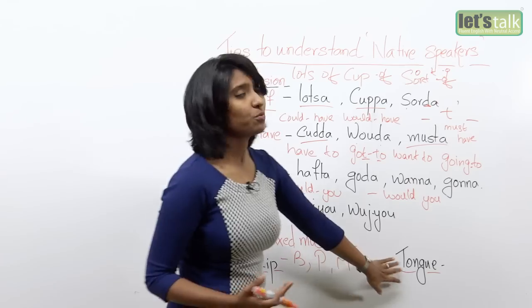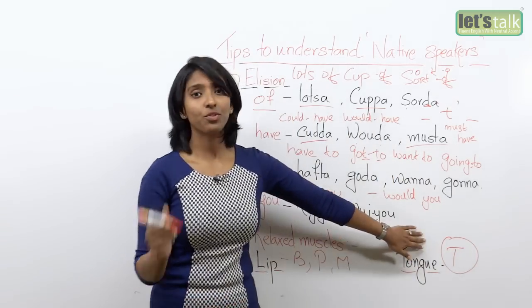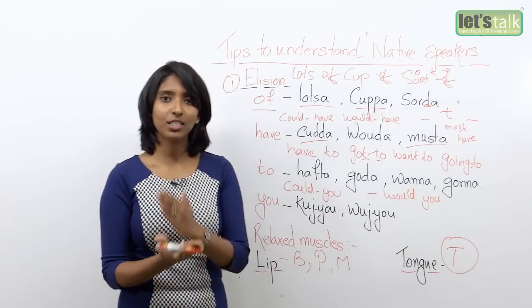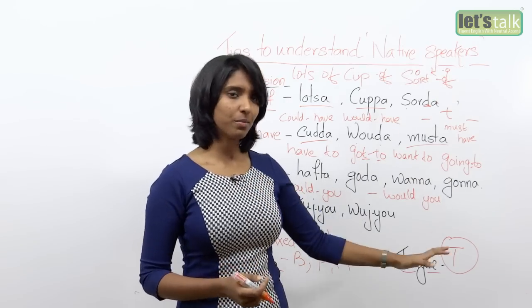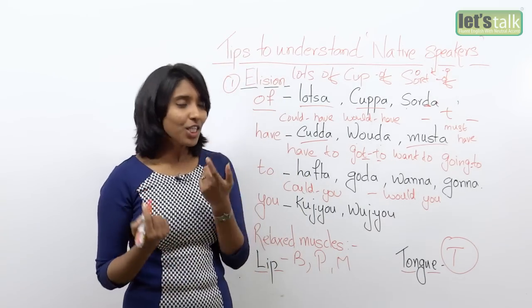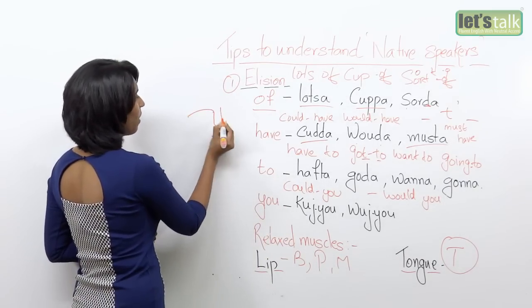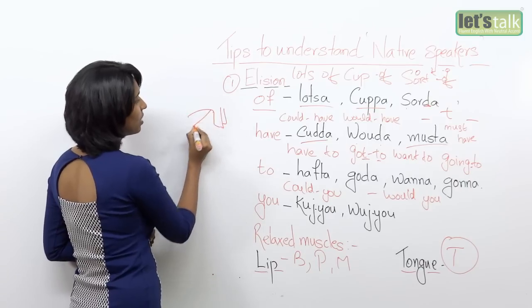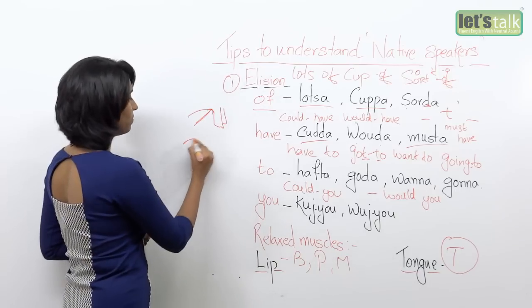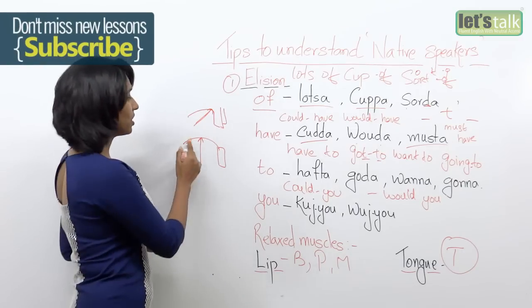Now look at the tongue movement. Okay, this letter is most important if you're learning English for the first time. Why? Because this letter will help you actually differentiate between you and the native speakers, as a lot of people mispronounce this letter. T. Your tongue is right where your, okay, I'm no artist, but let's say this is your teeth. So your tongue will be somewhere here. T. You know what people do? If this is your teeth, people use their tongue here. T. No, it's not. This is your palate, by the way.